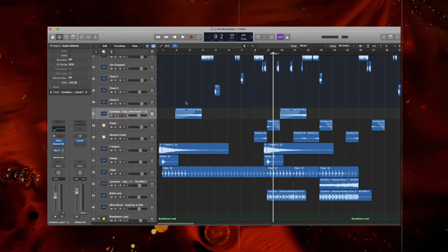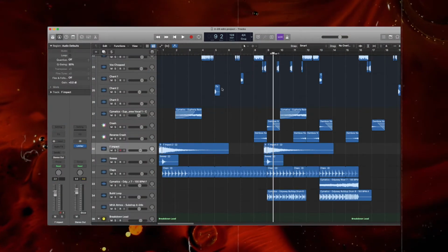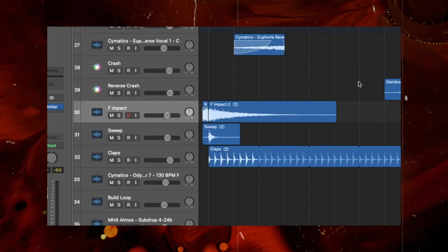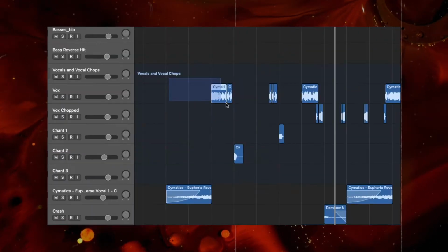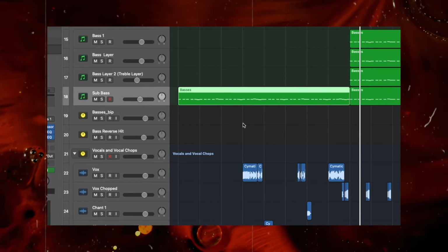The intro of this track needs to feel a bit like a build, but without the build-up drums. This way we start out with a lot of energy and start rising towards the climax of the track. To do this, I used an impact sample, some claps that play on every beat, the vocal sample as shown before, and an 808 bass that gives our track some rhythm.